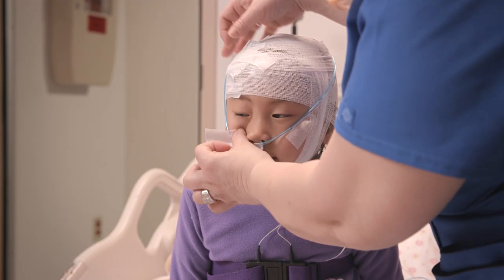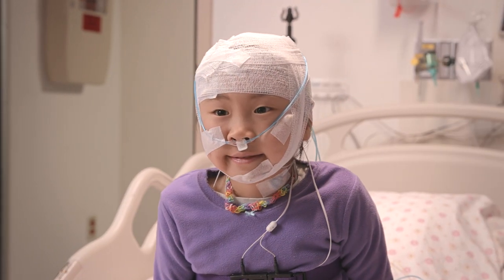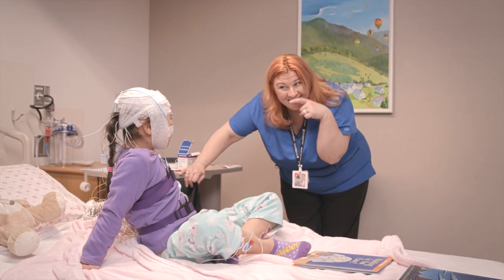You will have a small tube called a nasal cannula taped under your nose — it looks sort of like a funny mustache. While your technologist is getting you ready, you can read a book, play with a toy, or watch a movie. It's important to stay still while your technologist gets everything on, but if you feel nervous and need a break, it's okay — just say so.